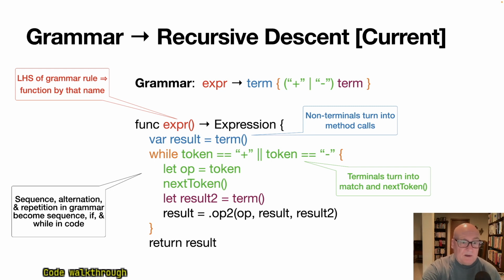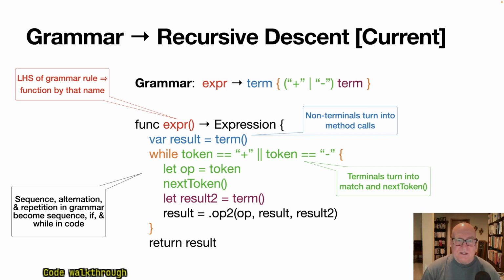It's just one statement following the next. The alternation, you can see that in the while statement. It could be on an if statement, but it's somebody making a decision. It's one or the other. And then the repetition is the while. So it's not hard to write this if your grammar's in the right form. Okay, there's a whole body of work on how you get it in the right form, but it's not that hard to put it in the right form. It's not that hard to write it as code like this.